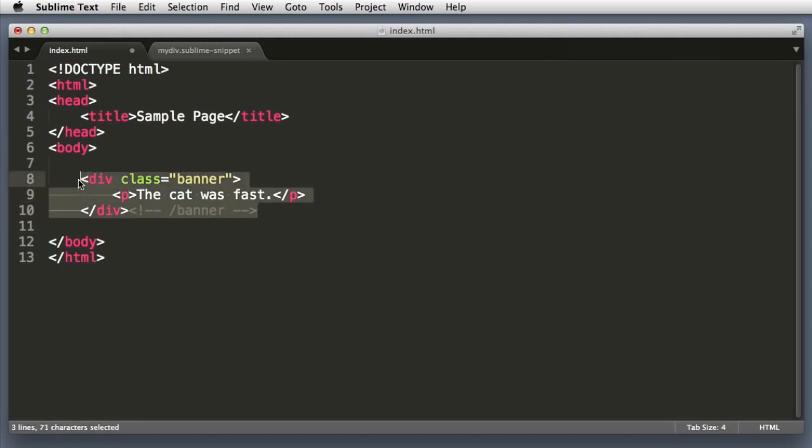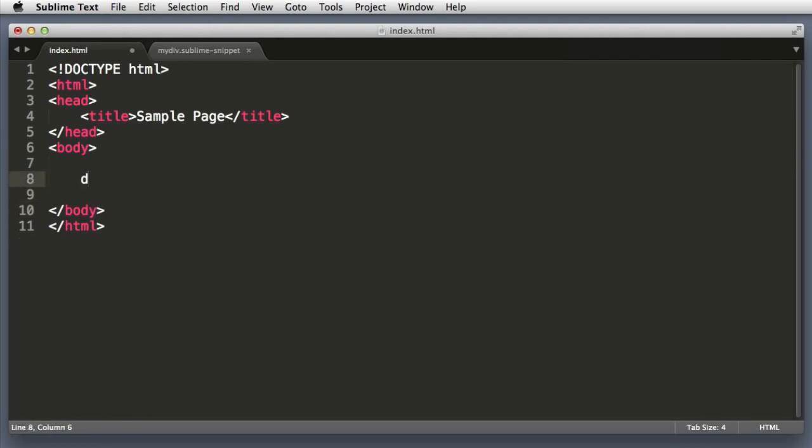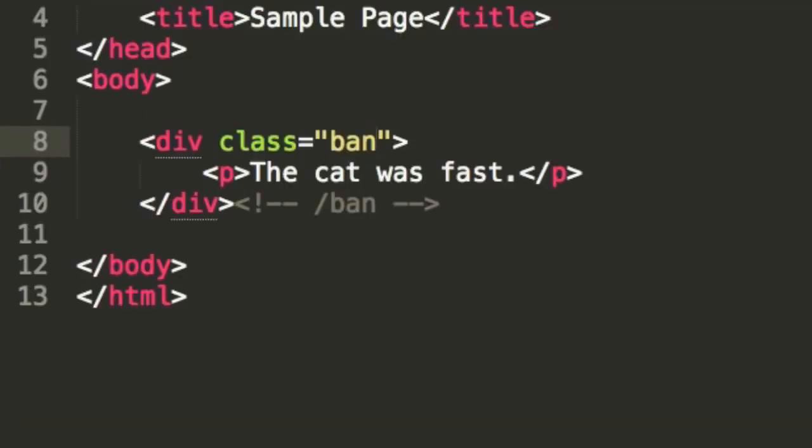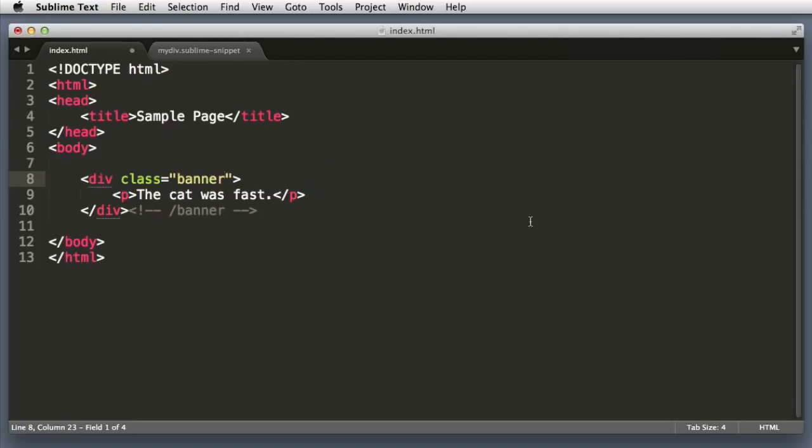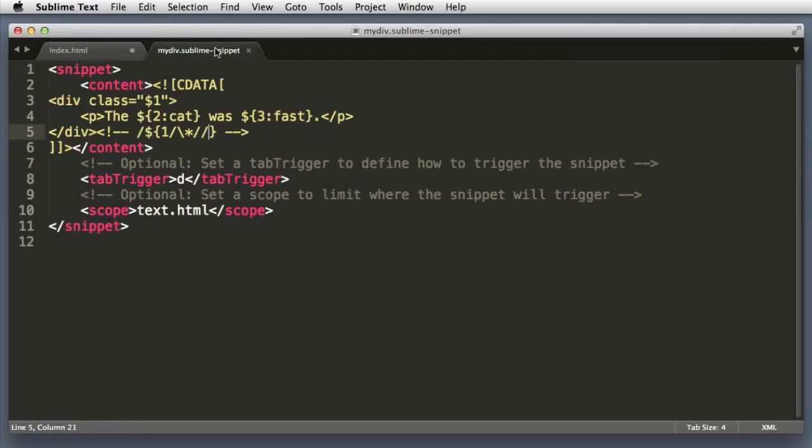Let's delete this. Try it again. D tab banner. So you can see that now as I'm typing this class name, there is no cursor on the comment line, and we only have the cursor where we would expect it to be, which means our snippet is now complete. Now I know a common question at this point will be, where is my snippet file being saved? How do I find this file on my computer?